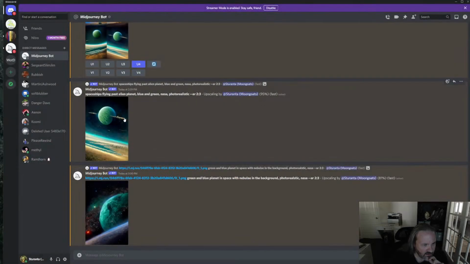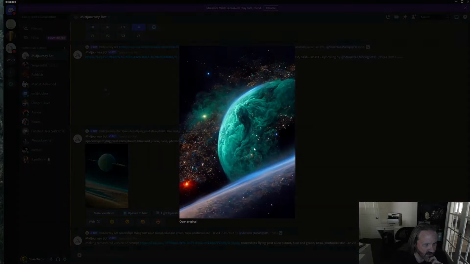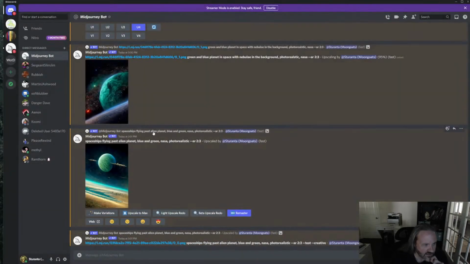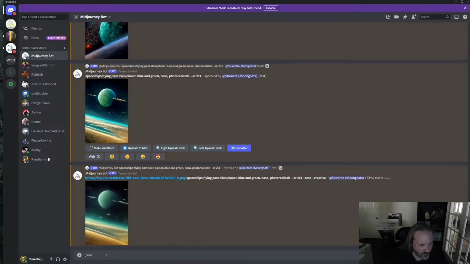let's see here. That one's almost done. This one I think. Yeah, let's do the remaster. See what it does. We'll just try this out. This one I think looks really cool. Like I could totally use this. Just add some spaceships and stuff to it. Let's generate some spaceships and see what it can do. I haven't tried this out yet.